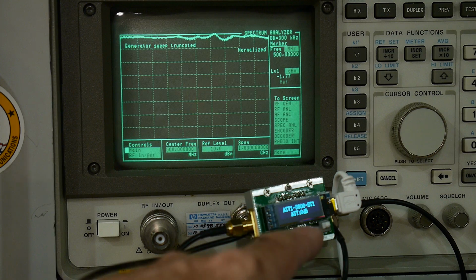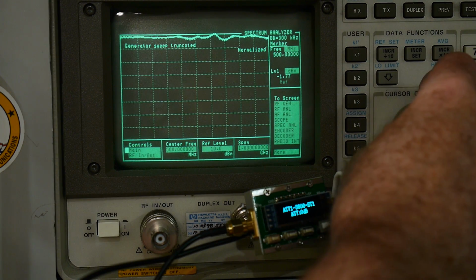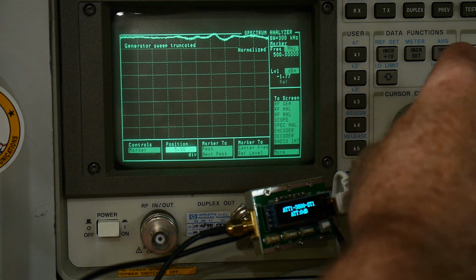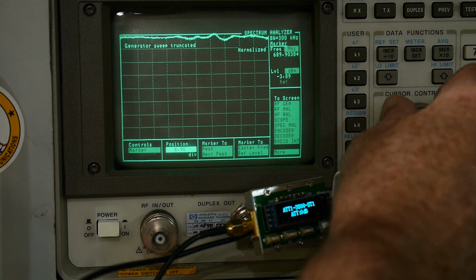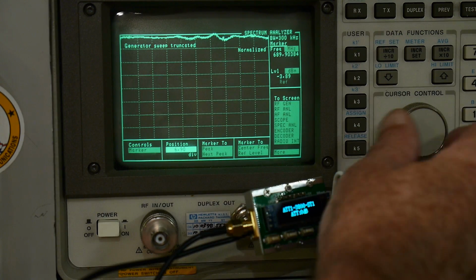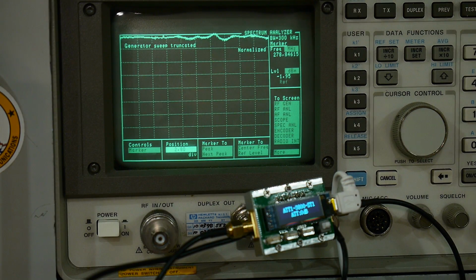Okay, I've got the attenuator hooked up, and it's sweeping right now. It's showing a loss at 0 dB of about, well, let's go to the marker. That's minus 3.9 at that dip right there. And over here where it's nice, it's like minus 2 dB. So it has some insertion loss.